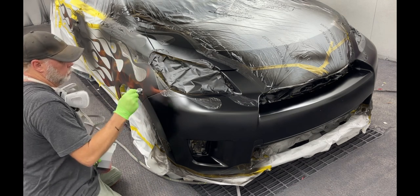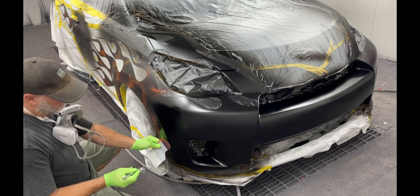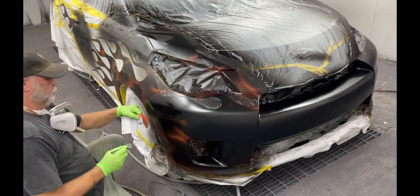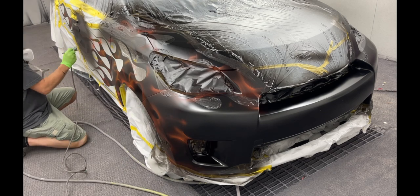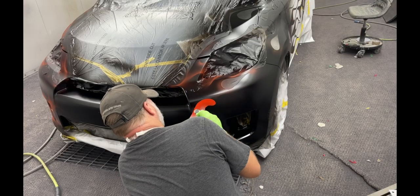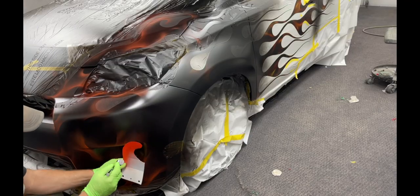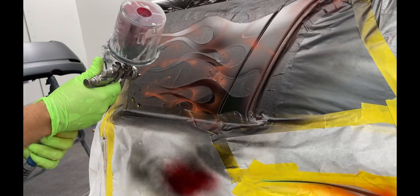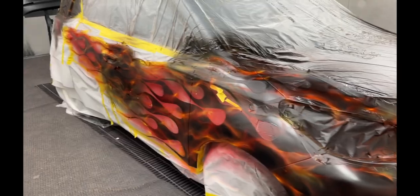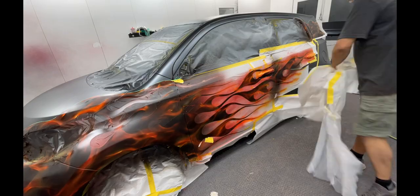There's quite a few how-to videos on YouTube of how to do true fire. It's really just a lot of random layers and shapes and all kind of things going on. Lots of different layers of color, candies, more color, more candies, back and forth until you get the desired effect that you're after. It's been a long time since I've done one, so I don't think this is as good as it could be, but I think it will serve its purpose, especially with only having the fire inside the flames. Kind of works in my favor.